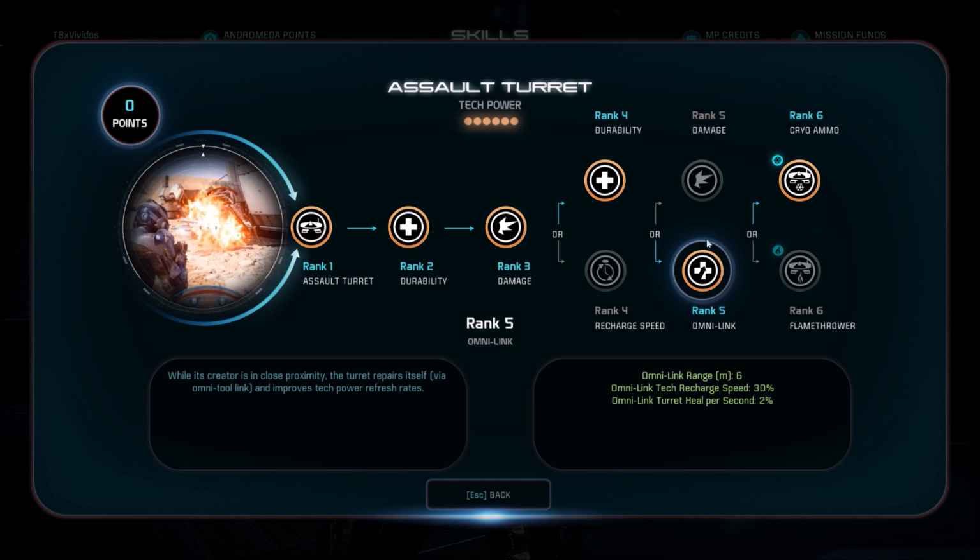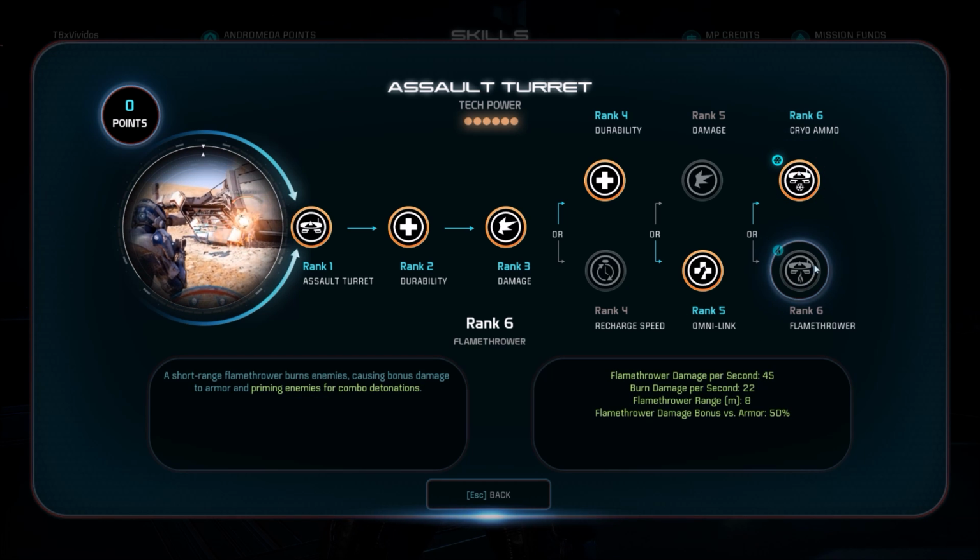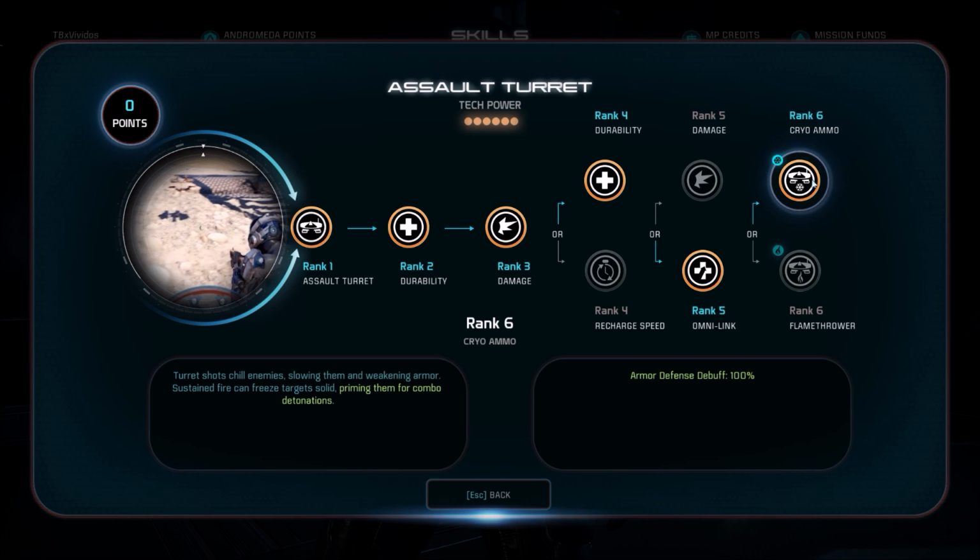And then since rank 5 was really what we needed with our leftover points, we might as well put him in cryo ammo. It's going to put a defense debuff on everything when it actually works. Disclaimer being that I've had multiple matches where you never get your turret to shoot its rank 6 function. I've seen it happen with cryo ammo where the entire match, no matter how many turrets you spawn, none of them shoot cryo ammo. I've had others with flamethrower where the exact same thing happens. It never uses its flamethrower no matter how many mobs go close to it, no matter how many different turrets I spawn. So I think this ability needs to get fixed, and maybe then it will be better.